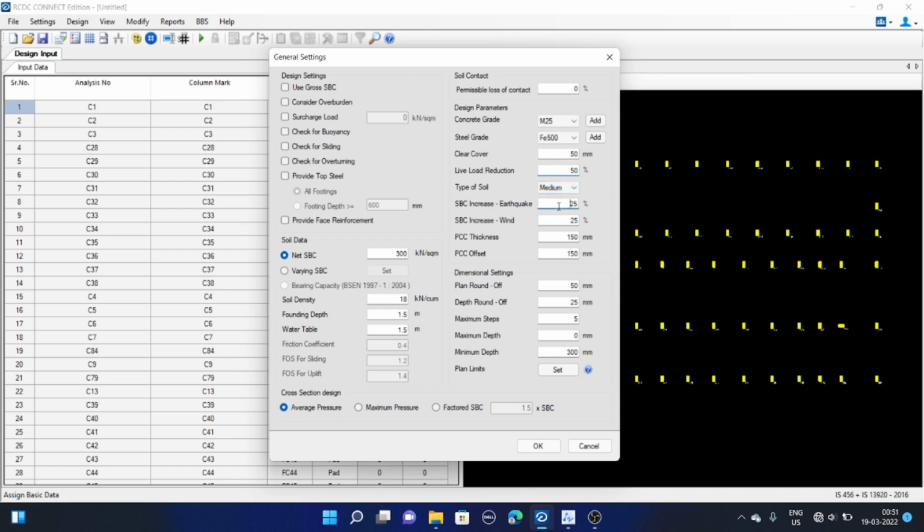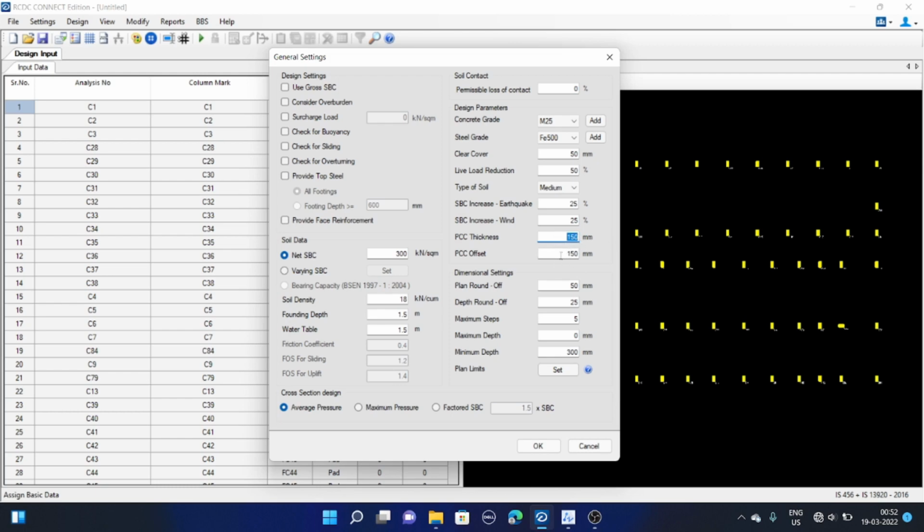SBC increase in earthquake. As per the code, the value is 20% increase in earthquake. So these values we are keeping as they are. Then the next option is PCC thickness. We can define the PCC thickness.